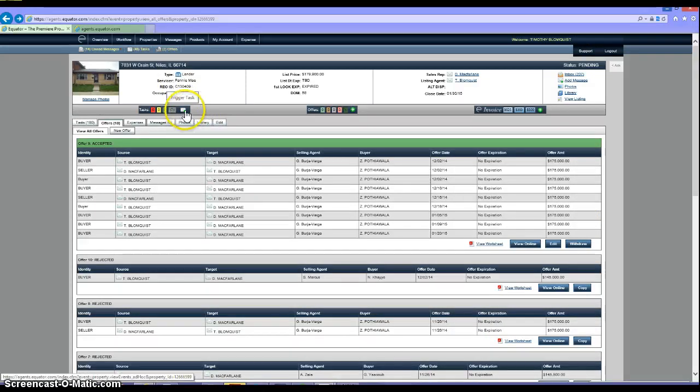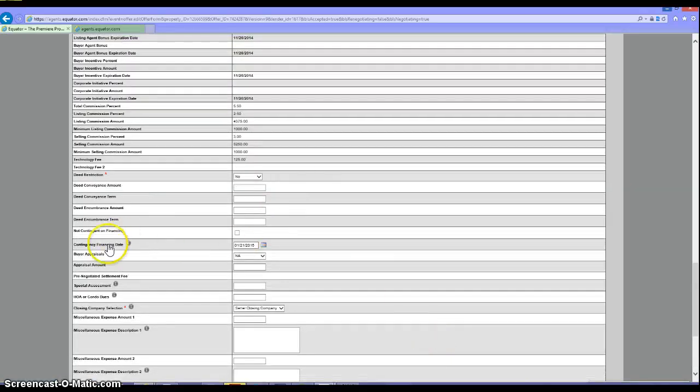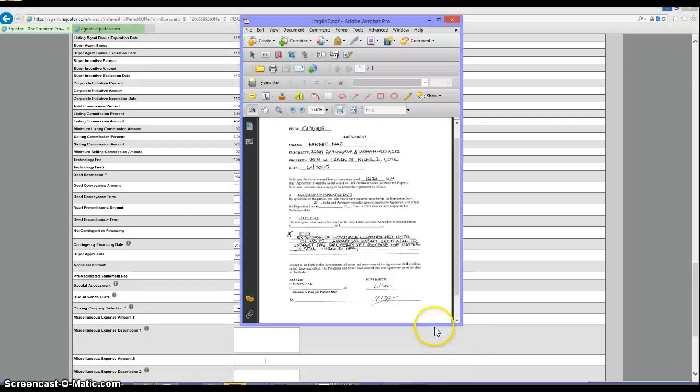extension. You cannot trigger a task for mortgage contingency extensions, attorney review, or inspection extensions. That literally needs to be done by going to the offer, finding the accepted offer, clicking edit. And then when it opens, you find the mortgage contingency area, which is towards the bottom, and it says contingency financing date January 21st, 2015. Well, they are requesting to January 28th, 2015.